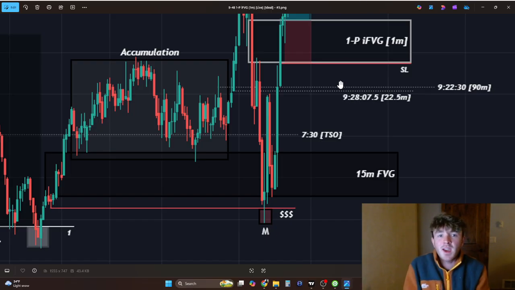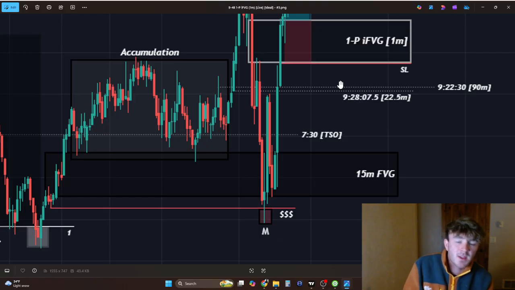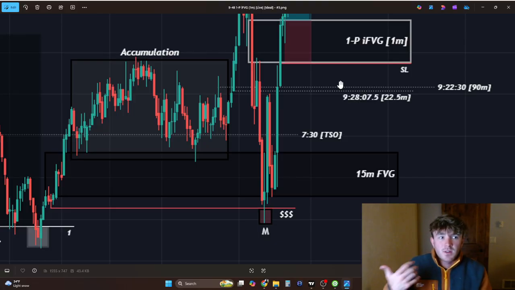Once again, what even are true opens? They're premium and discount levels based off of time. Why wouldn't I use just the regular open? Because the market's never going to manipulate in Q1. It's never going to manipulate in Q1. It needs time to range. You can see, look at this. It needs time for regular people to just not know what's going on, get chopped up, and then time is manipulated. Every single quarter's true open is manipulated.